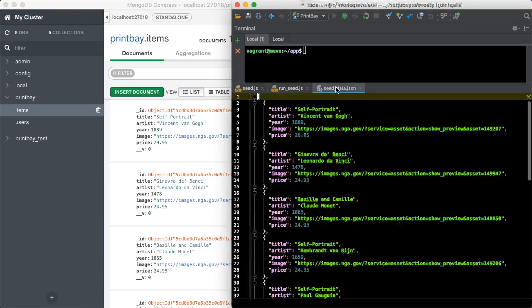Looking inside the seeddata.json file, you can see all the seed items here, and you can easily add more items to this file if you want, or change the existing data. To run the seed, you can simply go ahead and type npm run seed. Once that completes, you'll see that we've now seeded not only the user accounts, but also 10 new items.